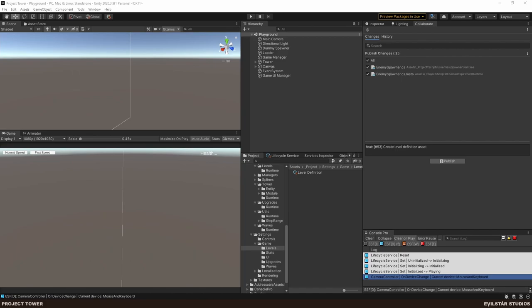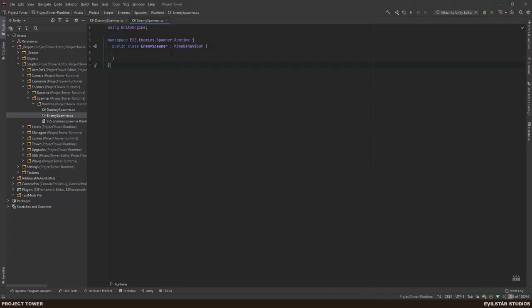Actually, we can't do it, because we'll have enemy spawners which are mono behaviors, and we'll need references. Yeah, no, we still have to keep... No, but that's not good, because if you have the enemy spawner as a mono behavior, we'll also need everything that depends on the enemy manager in the scene as well. Yeah, I think we're gonna do some way of bridging the... But I don't know how to do that actually.